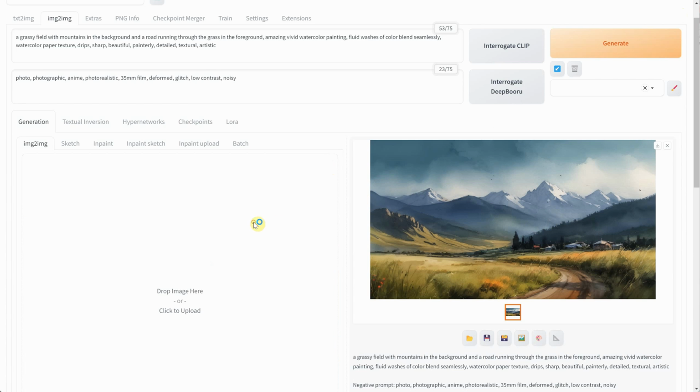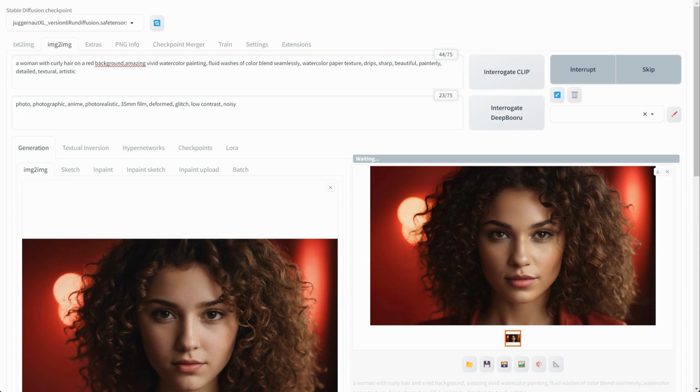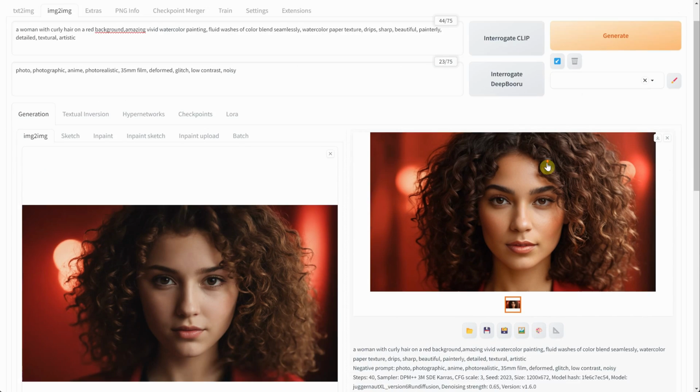Now let me show you where I run into some problems. I am uploading a portrait photo of a girl, and then as usual, I use the interrogate clip feature. It incorrectly identifies a red jacket, which doesn't actually exist in the photo. This illustrates that the method isn't perfect. However, ChatGPT can be used to get a detailed description. Now, using the same settings, the result still appears photorealistic, which is unexpected.